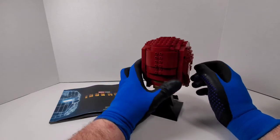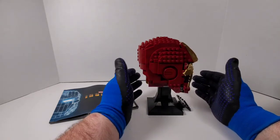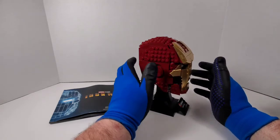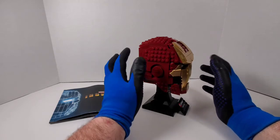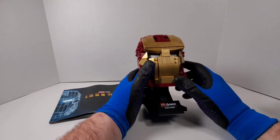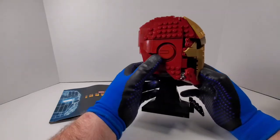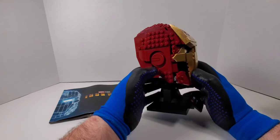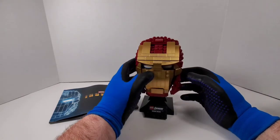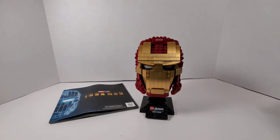I'm not using my Yeti mic right now to see how the sound quality comes out — if it sounds better without it I'm probably going to scratch the Yeti mic completely. I'm still learning how to use my Canon EOS M50 and tweaking it to give y'all better quality videos. You can see a complete rotation here. I wish they would have made the face open up like in the movies, but that probably would have cost more and increased the piece count.